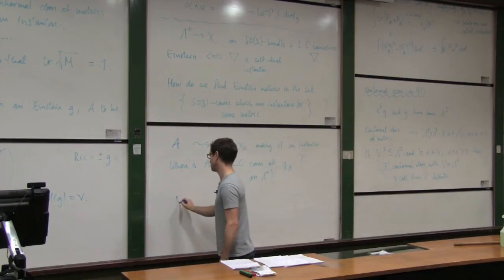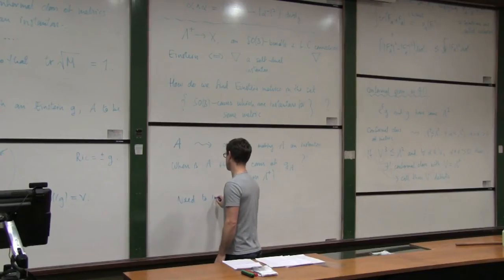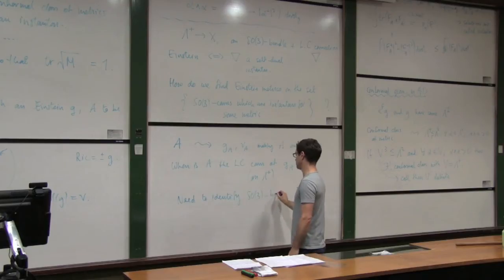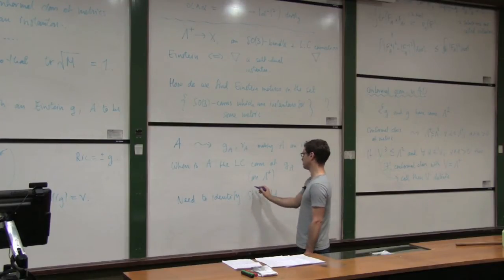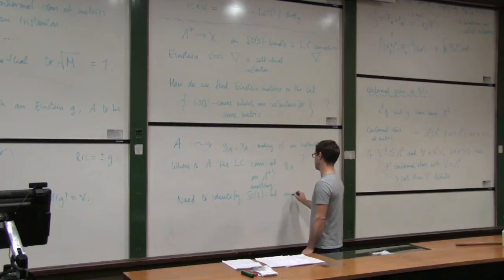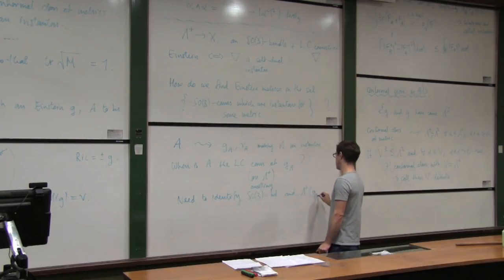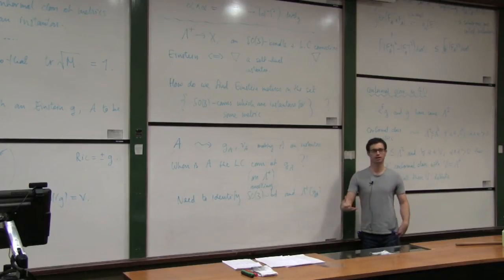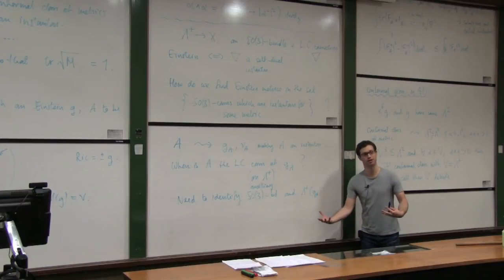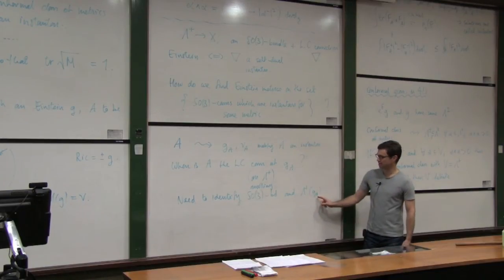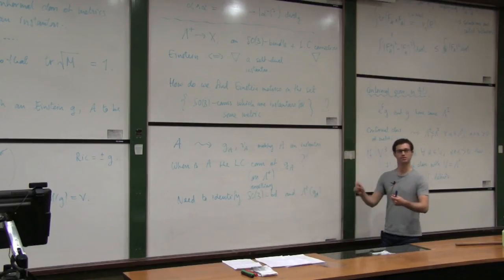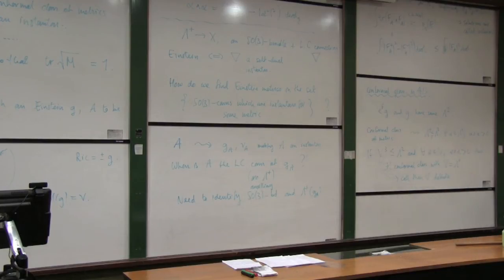Okay? So I need to identify SO3 bundles. So the auxiliary SO3 bundle and lambda plus, which of course depended on, I mean, we first of all started with a connection on a bundle. We didn't have a metric. We didn't have a lambda plus. And out of the connection, we built a lambda plus. And this bundle lambda plus isn't necessarily the bundle we first thought of. We need to identify them before we can compare these two connections. Okay? So how are we going to do that?